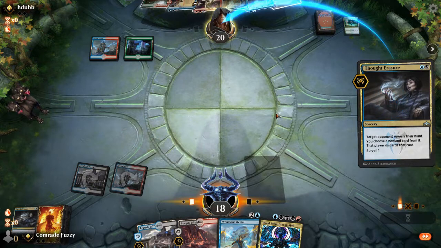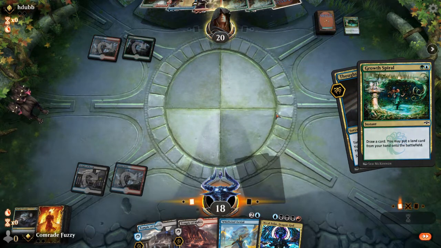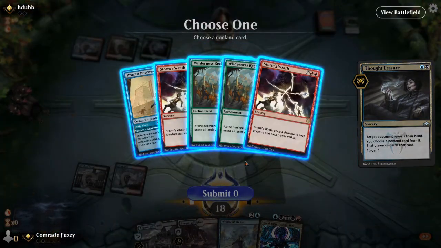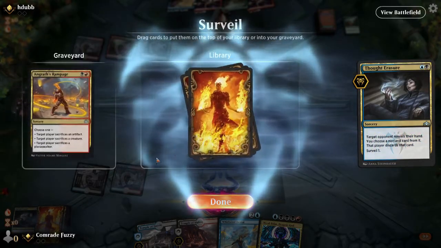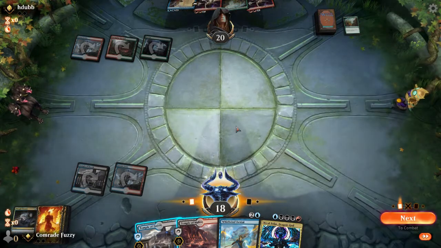Let's do this first. Okay. Damn, that means that they get a Wilderness Wreck if they draw a land. No. So I need to hope they don't draw a land, essentially.